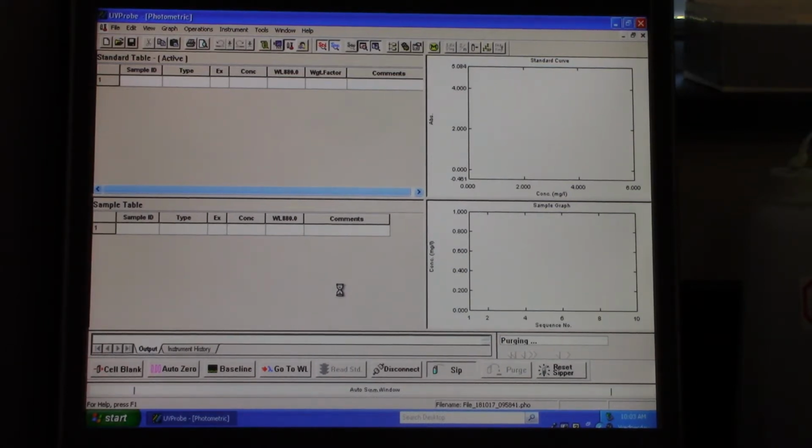So you want to turn on the spec. We usually do it anywhere between 30 minutes to an hour before you're going to use it at minimum, so the spec can sort of warm up and be ready for use.